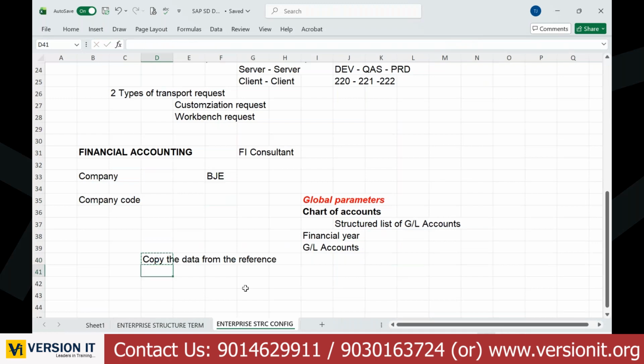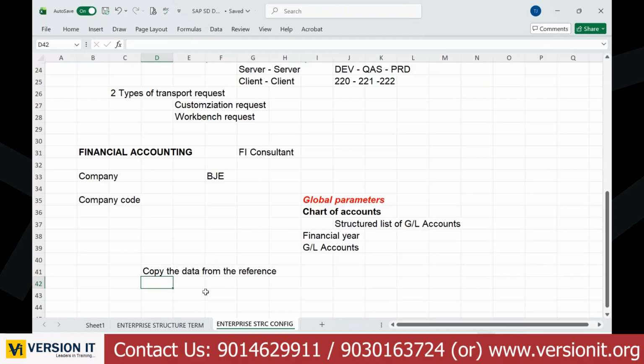This is the process we try to follow. In real time, this activity will be taken care of by the finance department. So right now we don't have an FI consultant to create this particular company code by maintaining all this data. So we copy the data from the reference, we create our company code, and we make sure all those settings are activated.